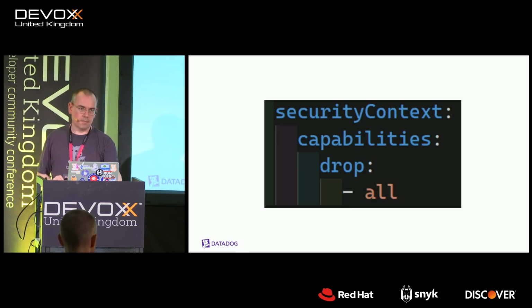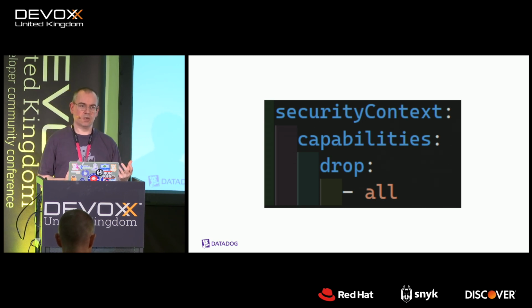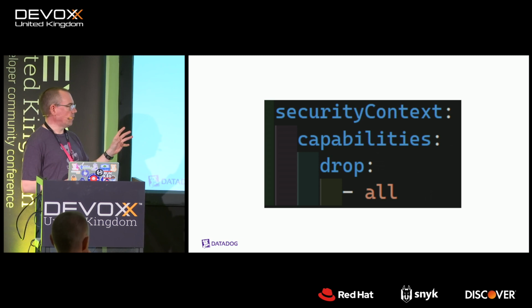Next one. Docker made the choice that when they started their runtime, they were going to give every container certain parts of root's privileges. So these are what's called Linux capabilities. Every single container by default gets a set of capabilities. If you're not running as root, you don't need any capabilities, because these are all things that only root can do. For example, they give one net raw, which is needed for things like packet sniffing. And that's available to every container by default.